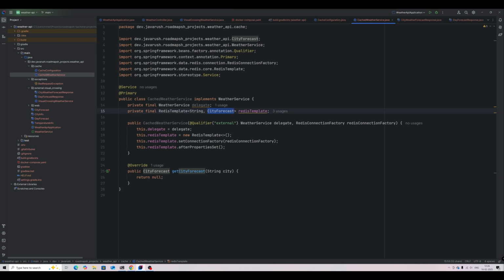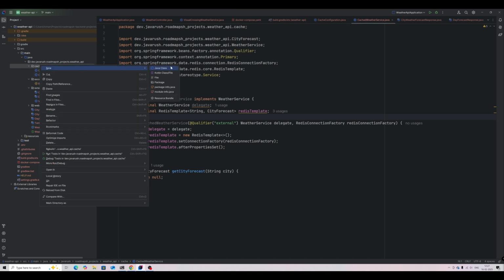we need to store both the city forecast as well as the error in the Redis cache. So instead of storing the CityForecast, we want to store some other information. Let's say CachedCityForecast. So let's create a new Java class here.